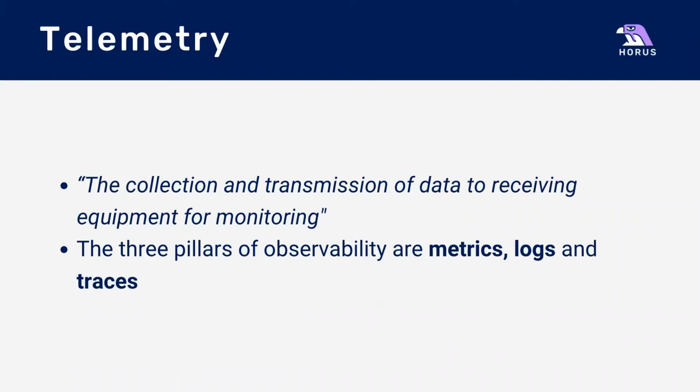There are three different types of telemetry data, which are known as the three pillars of observability. They are metrics, logs, and traces. We'll be getting to know these three data types in greater depth later on in the presentation. Ultimately, these data types are the building blocks of observability. By building relationships between them, we're able to gain insights into the history, trends, and interactions that are taking place in our infrastructure.